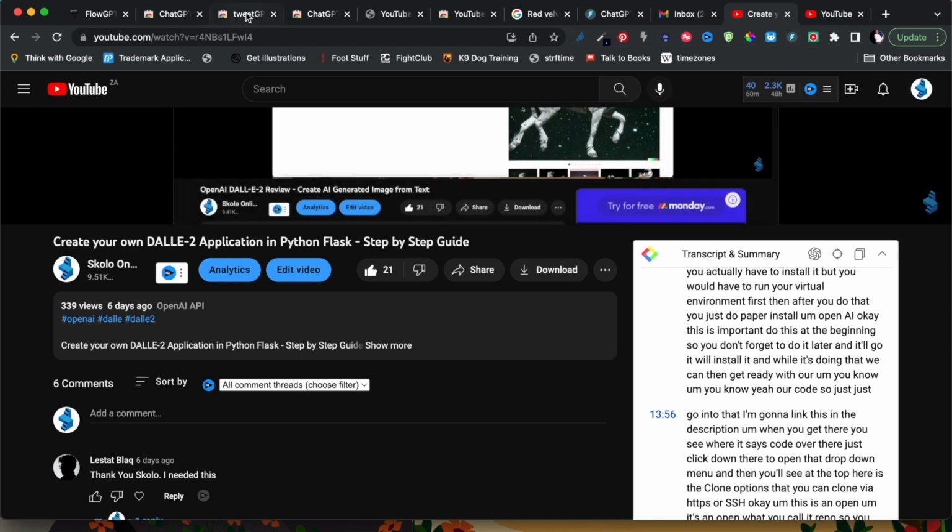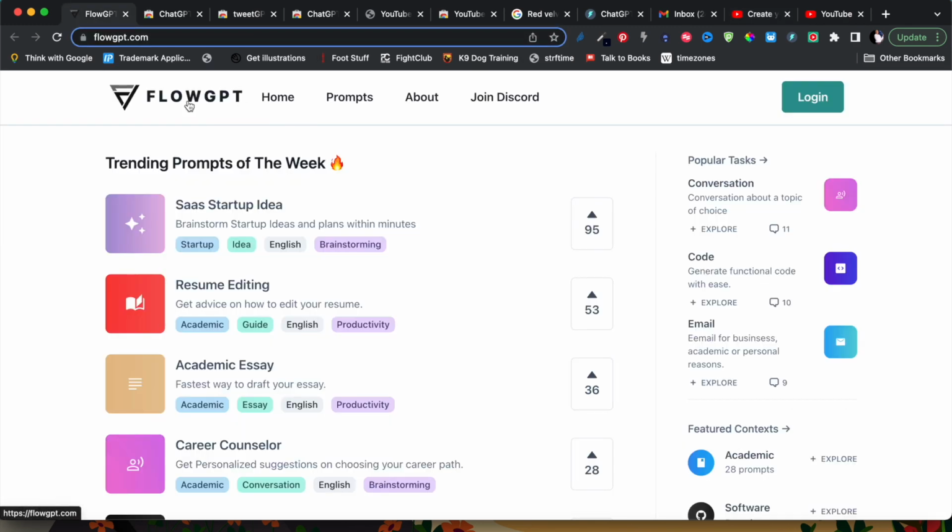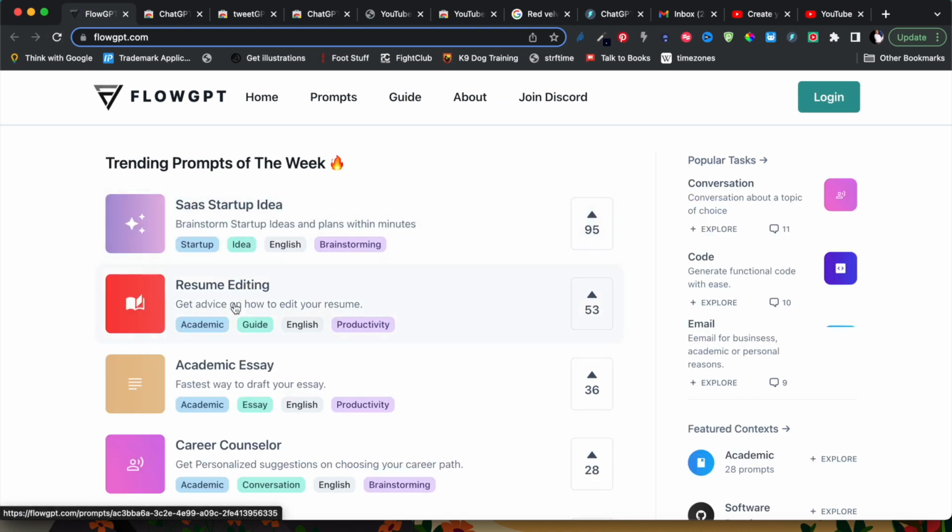Okay, this tool that I'm going to show you is called Flow GPT. This tool is available online, and I'll also link it below. It collects and compiles what people are searching for in ChatGPT, so it compiles the top trending prompts of ChatGPT. That's what it's called, trending prompts of the week in ChatGPT. So every time you refresh it, or maybe when you come here next week, this list might look a little bit different. And you can also upvote prompts that you like, so that you can say this is really cool.